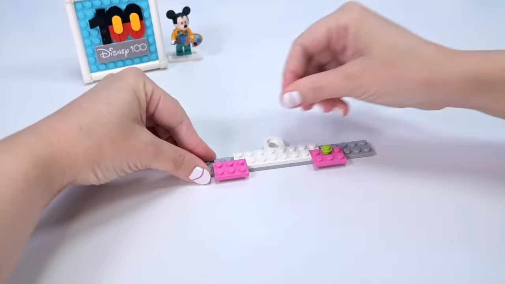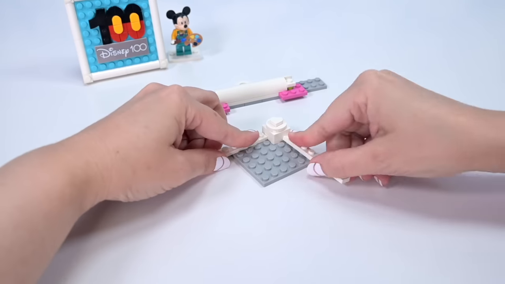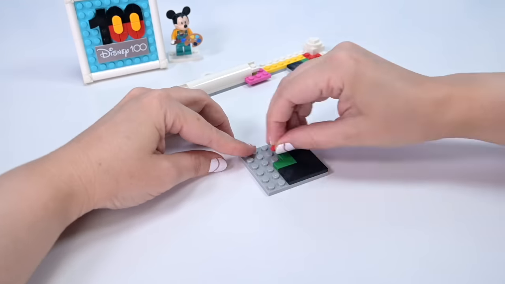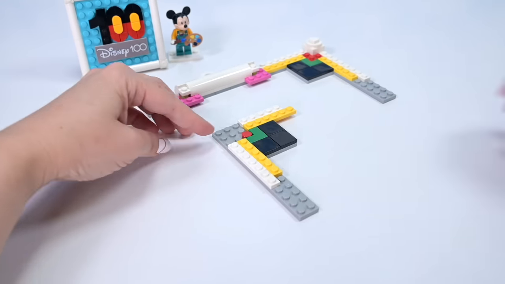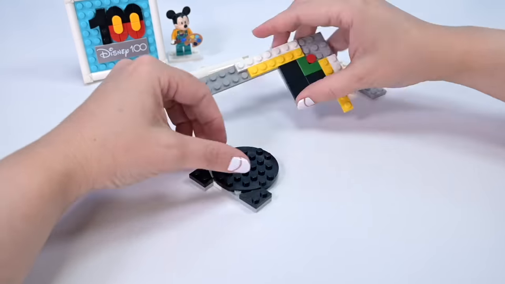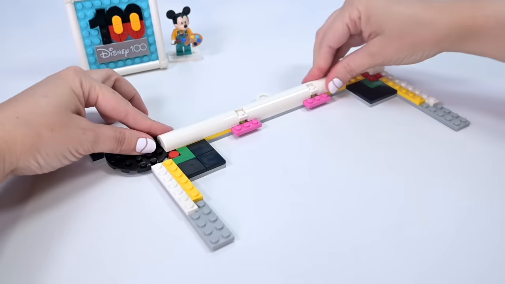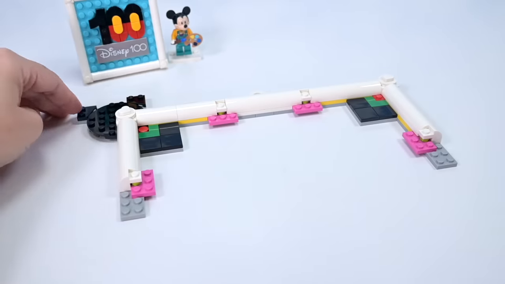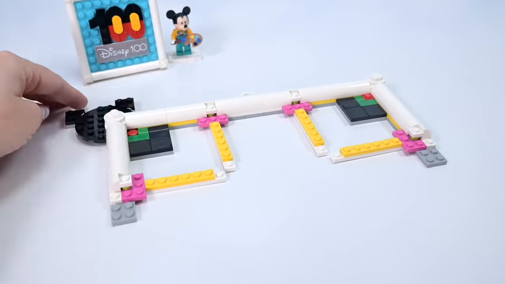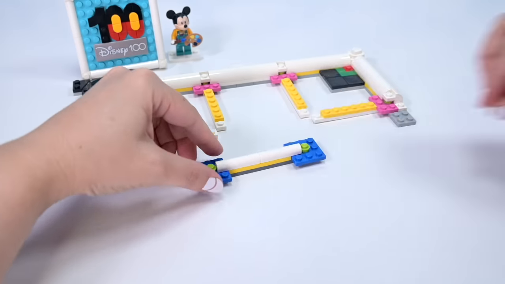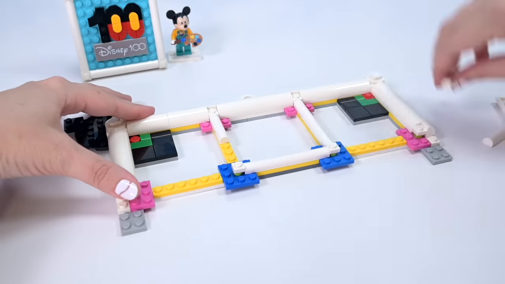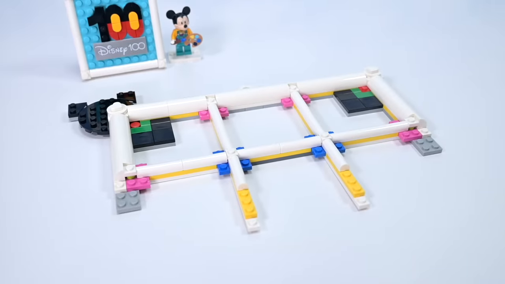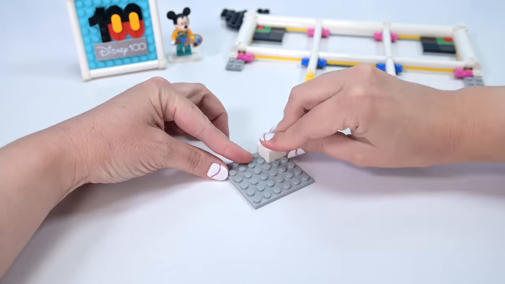I've got 100 here in Mickey colors - very cute. Beautiful printed Disney 100 tile on the bottom. I can pop that out at any stage and change it over with something else. Let's get the big frame all done. We're going to zip through this as well.